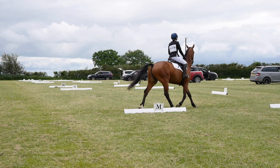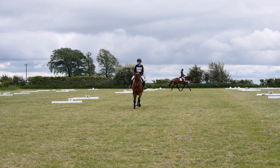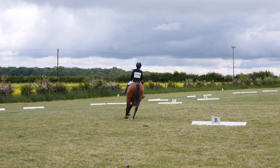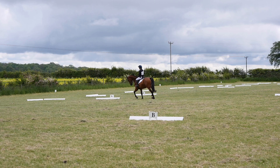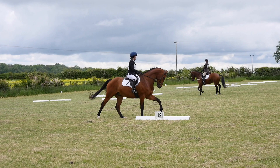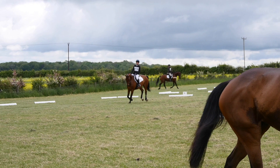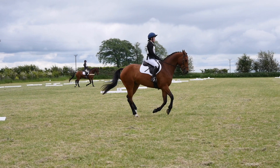This dressage test was quite weirdly worded because at M we had to do working trot — so within the free walk on a long rein you had to gather your reins up and then pop him into trot, and then at C starting our second three-loop serpentine. I believe this one was slightly better. He had a very nice frame throughout the dressage test. It was just that in a few upward and downward transitions he occasionally poked his nose out, but this canter transition coming up was very smooth. Bearing in mind there was another horse walking past in that corner, I was really pleased that he kept his concentration, and again on the left canter circle at B — 20 meters — he kept a nice frame and a good tempo.